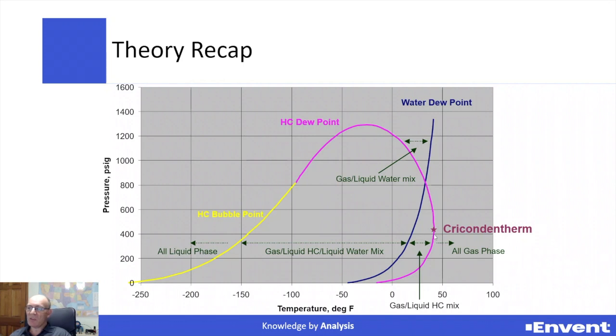So the cricondotherm typically has a plateau, a vertical plateau of around 200 psi gauge from about 350 to 450. You can see it changes very little, and this is the reason that the Europeans measure out here: this is the worst case scenario. So at 400, 500 psi, this is when you're going to start getting a phase change in your fluid in your pipe. Whereas in Canada, the typical measurement pressure is at line pressure, which can be 1100, 1200 psi, and is typically in this area here.